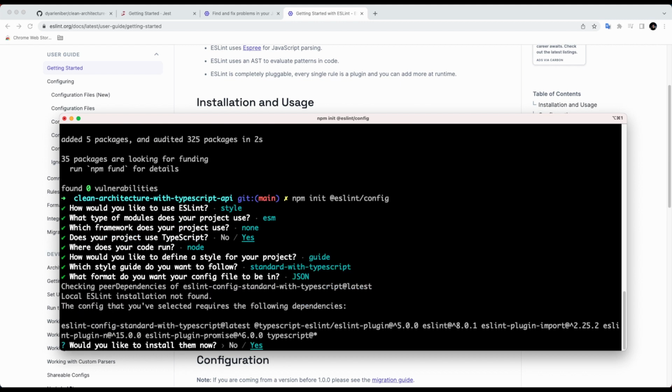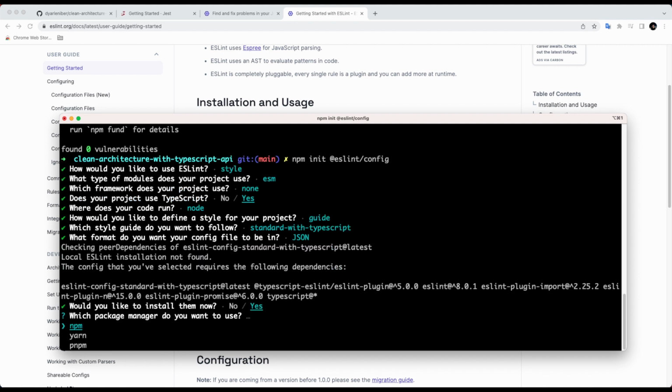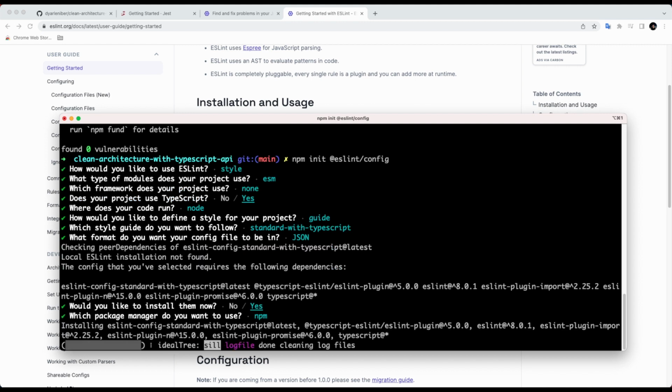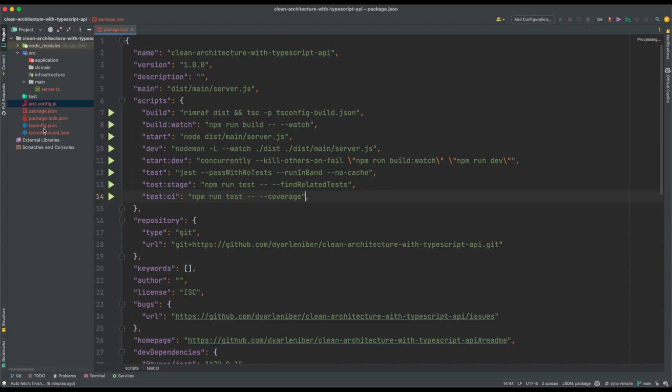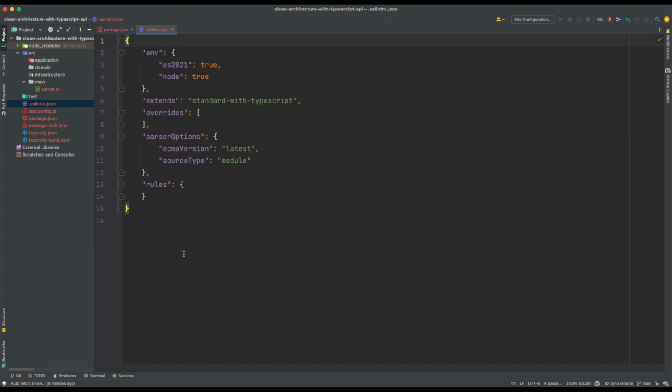And then we have some dependencies here that we can install right now to work with TypeScript. And now we can see that we have an ESLint.json file here.